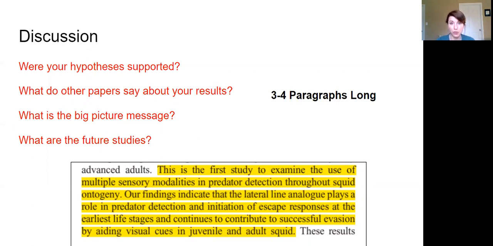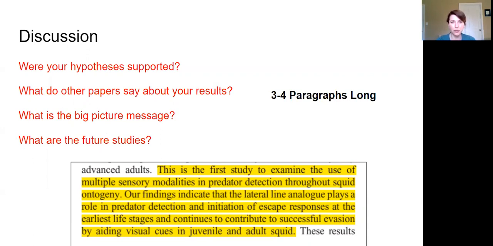If you think there were sources of errors, you can include those, but do be careful to not just say that if your hypothesis wasn't supported, it was because of certain errors. Sometimes we get unexpected results, and that's science, and that's okay. And sometimes you need to think harder than you originally thought you would about why you ended up getting the results that you did. So you'll want to keep the big picture in mind here as well.